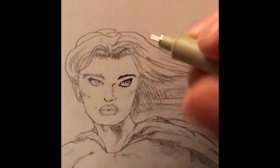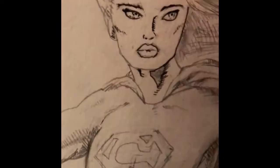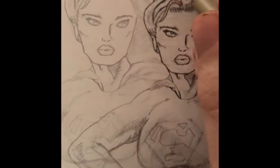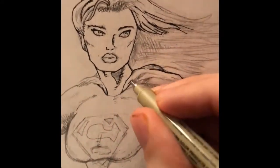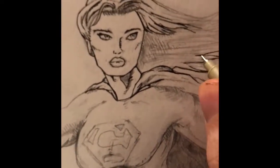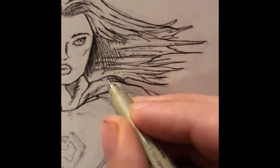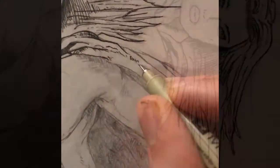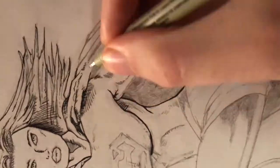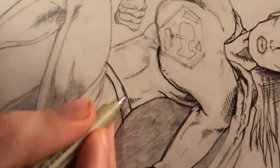So to briefly talk about my inking while I'm going through this, I went back in and, realizing I was going to color the piece digitally instead of with Copics and colored pencils, I opted to use thinner lines, never going above a micron 0.3 for my result. And also I drew this on an 8x11 Bristol board, and when you're drawing on a smaller canvas, I tend to find that using the thicker markers like the 0.5, the 0.8, and definitely the 1, gives it a lot more of a coloring book feel, and you could like that and go for that. There is no real rules with art and rendering.